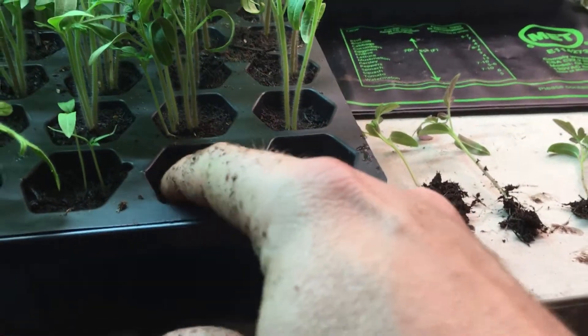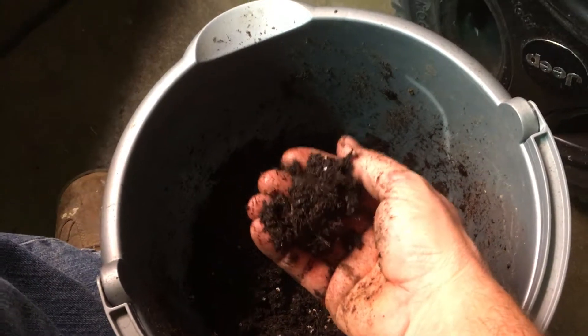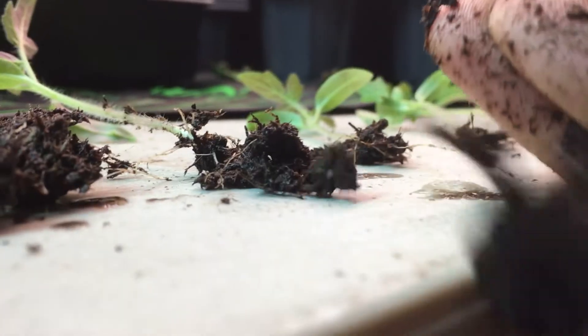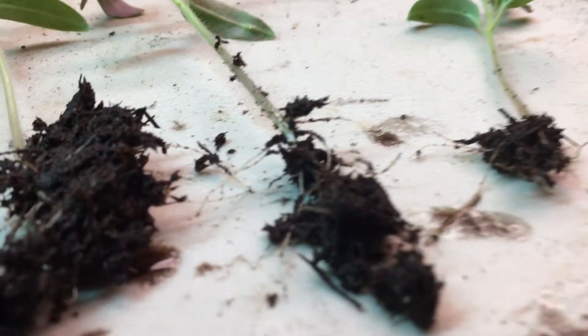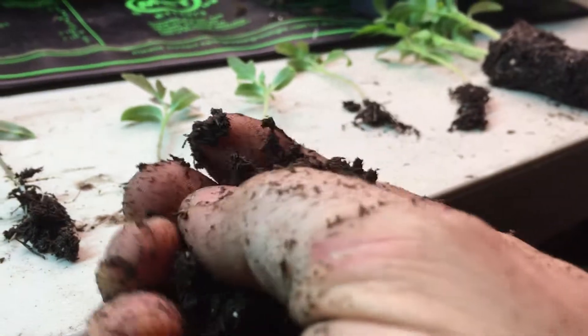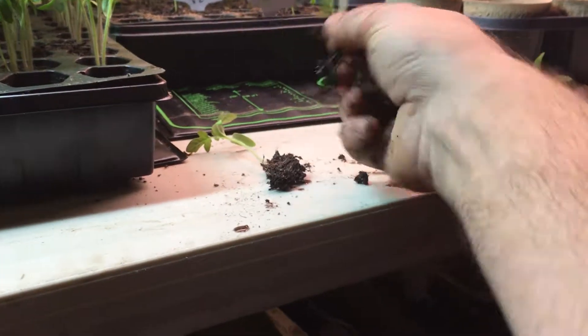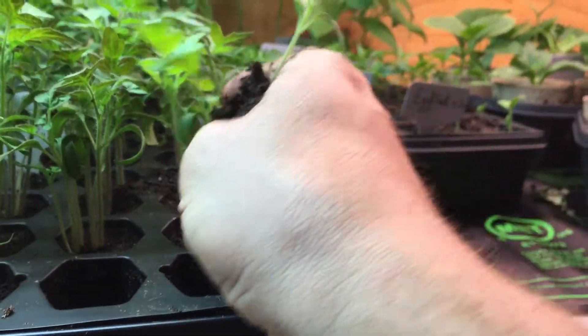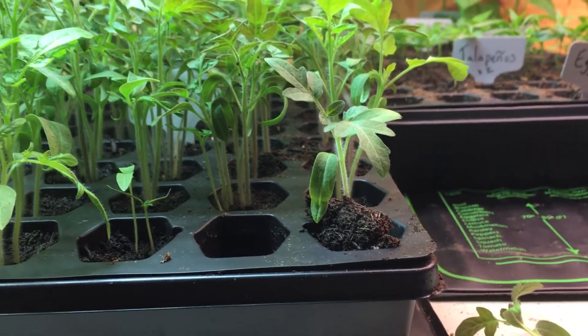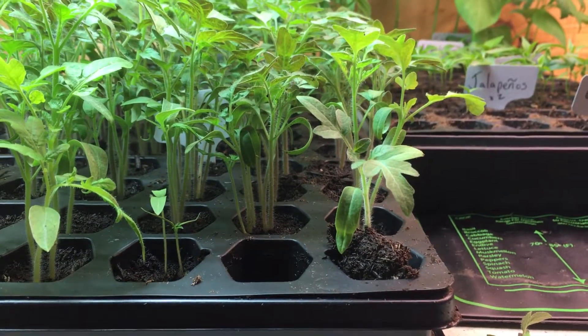I'm going to try something a little different this year. I have a bucket of soil, and I'm just going to take a little bit in my hand, kind of mush it flat like I'm making a mud pie. Then I'm going to take that one plant right there in the middle, put it on the soil, and wrap it up like a little burrito — just turn the soil over. That way I can squeeze it, the plant should be upright in my hand, and then we just go back and drop it in our hexagon. Just like that — now I have a little plant in wet dirt. It's not going to need a lot of water and can recover quickly. They may droop for a day, but they recover fast.